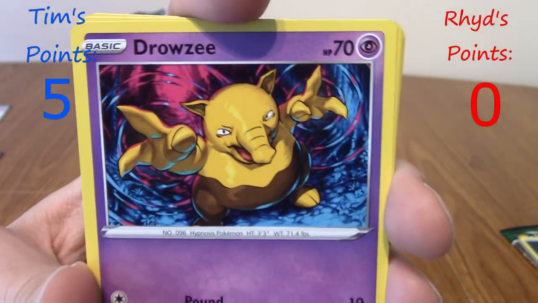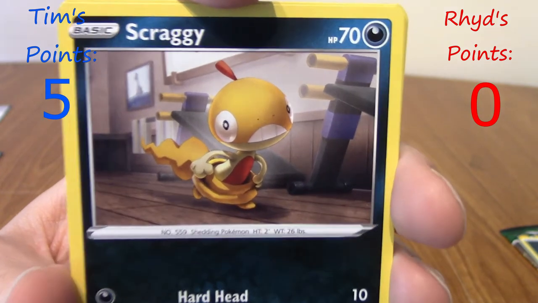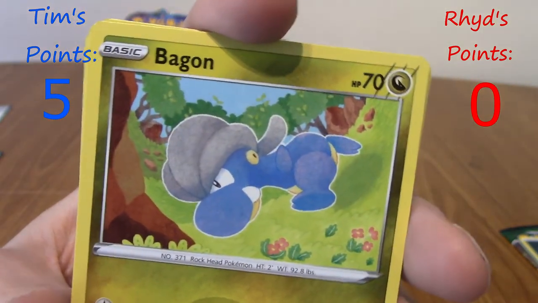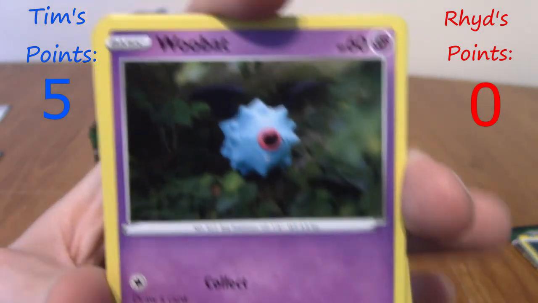Hey, we've got Drowzee using his telekinesis and stuff. We have Scraggy, who's sort of running. Oh, he's running from something. That big one's a bit of people. He's hitting something with his head. Oh, it's a headbutt, I suppose, isn't it? That makes sense. Yeah, that makes sense.